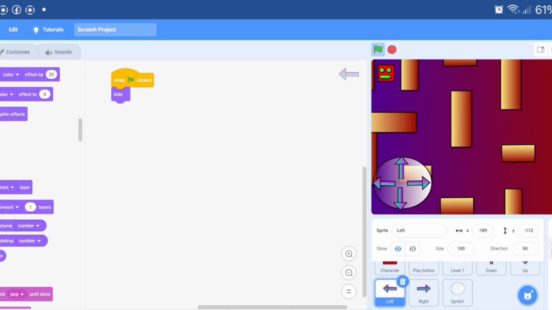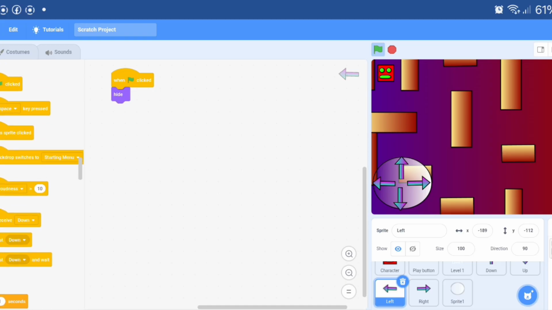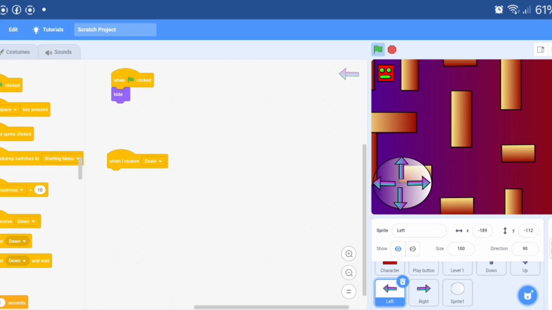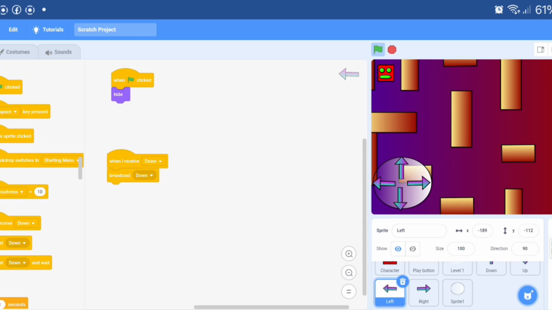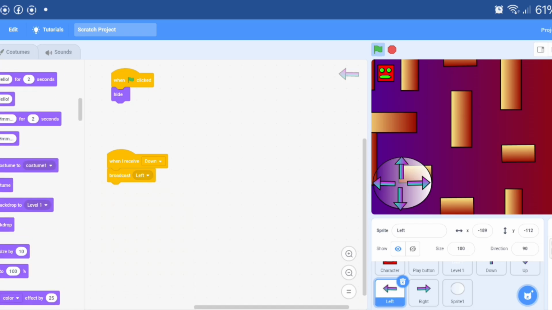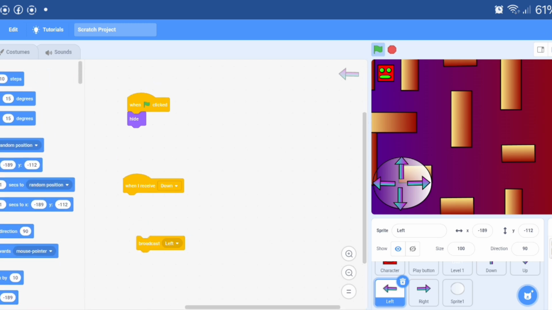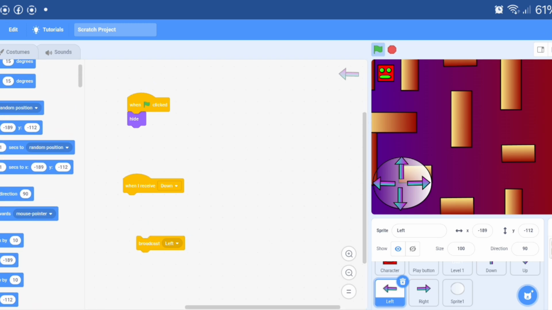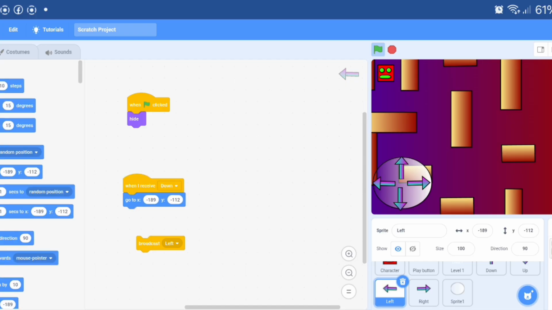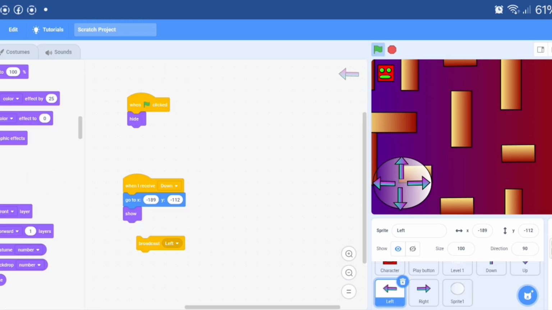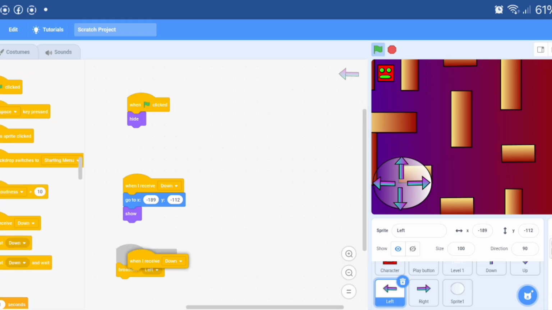Now for the left arrow, when flag clicked, we're gonna hide, and then when I receive level 1, I did it wrongly, but then I realized it. Yeah. Now we're gonna go to the position we're in right now, and then we're gonna make it show. Then instead of that, we're gonna do, when this right clicks, broadcast left.